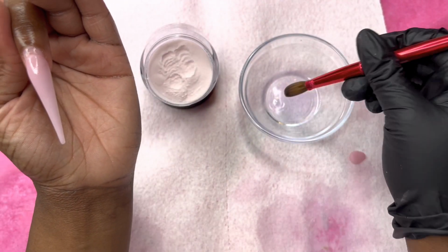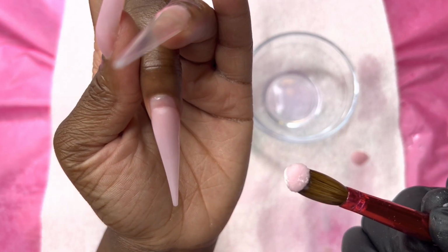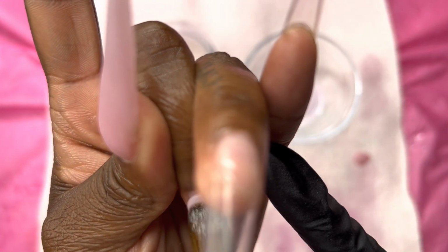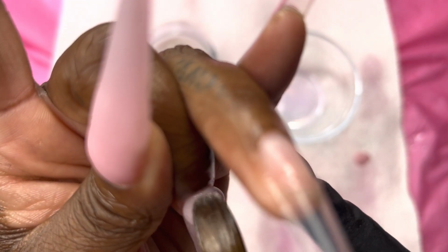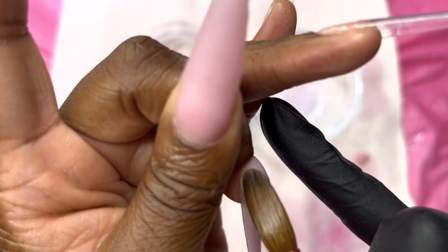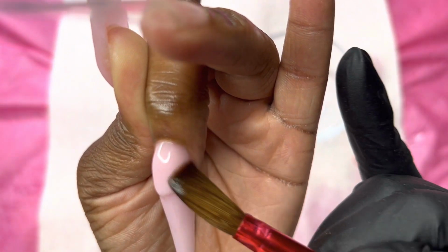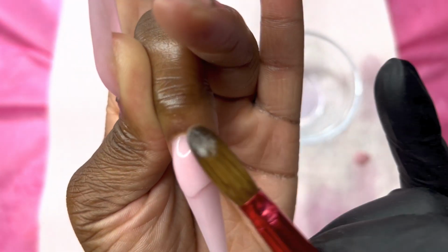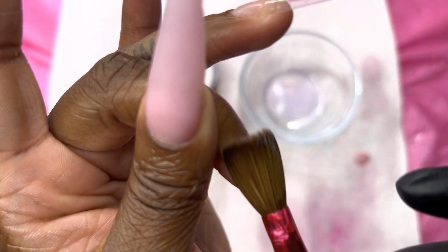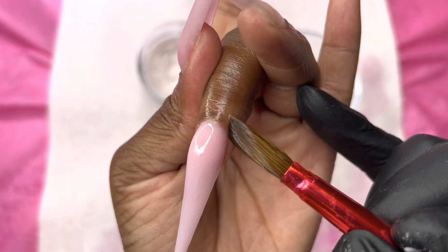You will always see me going side to side with my acrylic bead and pushing it back and forth until it is centered on my nail. You're going to see me push it up into the cuticle area nice and gently. I'm going to tuck it in the cuticle area, kind of like tucking a blanket on the sides of your bed. You're going to do that to your cuticle area, and then I'm just going to bring the rest of that bead down. Now you see me applying a lot of pressure with this one because this is how fast that acrylic was drying on me.